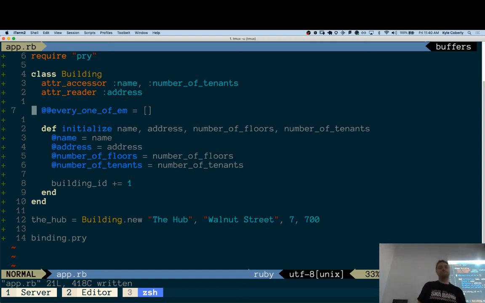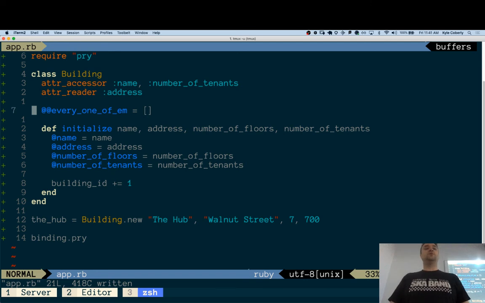What about the difference between global variables, defining a global variable inside a class, as opposed to, for example, when I was trying to do it, I would have buildings in all caps equal to some array, versus a class variable? What's the difference between these? Sure. So if you did a global variable, that can be seen all over the application. That's not owned by building or the hub or anything. That's the entire application at that point. Even if you defined it inside class building? This is the equivalent of that. Okay, so this is like a global variable for a class. That solves that question, thank you.